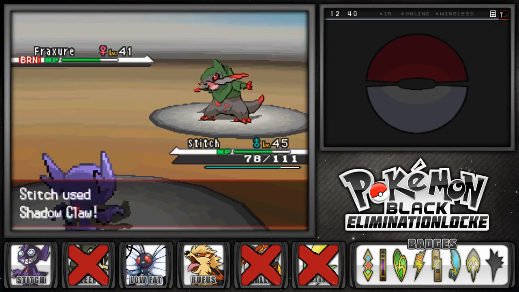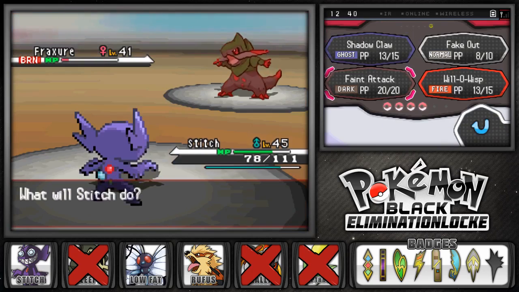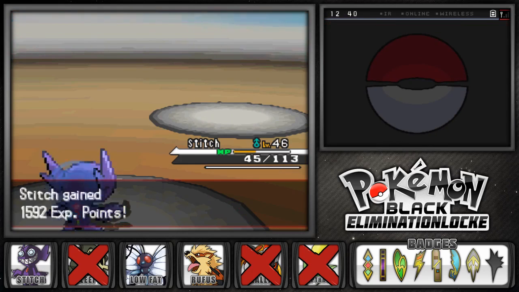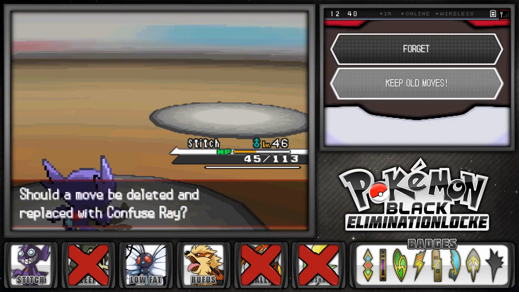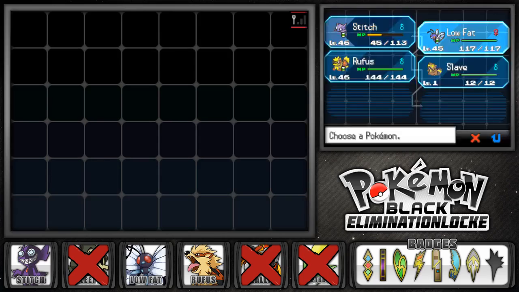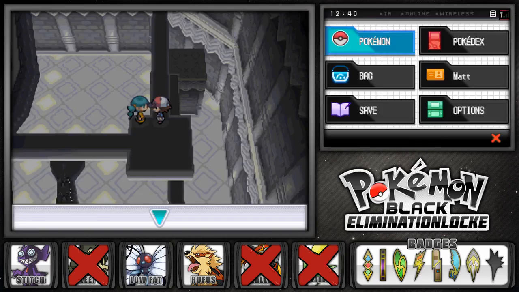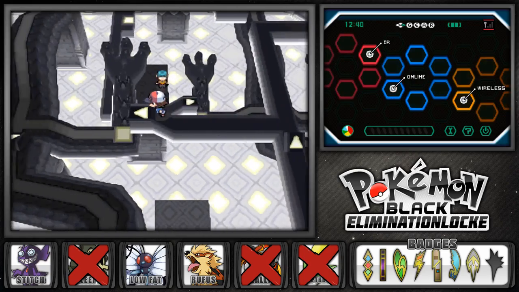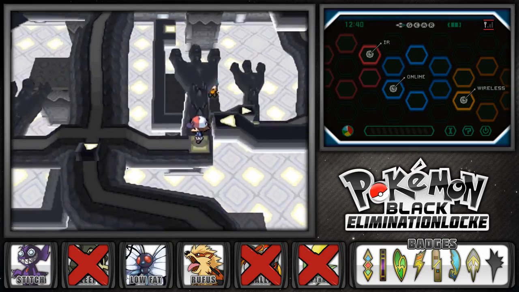Dragon Dance, well, that sort of just countered your Will-O-Wisp, but okay, that's good. You're faster. Dragon Claw, we're going to resist pretty well. And then Faint Attack should take you out. Boom, there we are. Good. Level 46 for Stitch. Confuse Ray, no thanks. Even with the burn, I don't want to have a Confuse Ray as well. I don't want to make it too annoying, because I want some attacks as well, guys. I need my Shadow Claw, and I need my Faint Attack, because otherwise, what the hell is going to be able to hit a Gnaw type sort of thing? Okay.